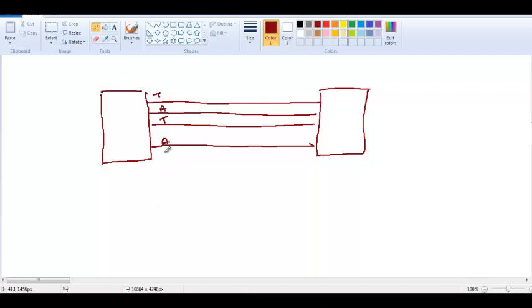All should be of similar port type. All can be access or all can be trunk. Should be of the same port mode, trunk mode or access mode.